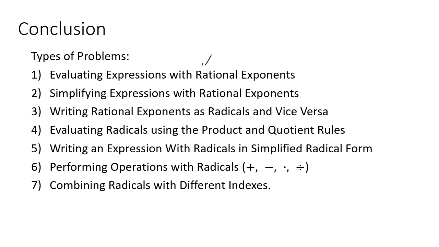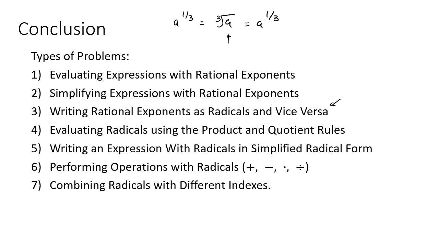So you should be able to evaluate expressions with rational exponents. That's what we did in examples 1 and 2. You should be able to simplify expressions with rational exponents. In other words, when things don't evaluate perfectly, that's what we did in example 3. You should be able to go back and forth between the notation used in this section, between writing radicals as rational exponents or vice versa. So if you've got something to the 1/3 power, for example, you should know that that's the cube root of a, but if you also have a cube root, you should know that that's the same as a 1/3 power. We didn't work any examples specifically focused on this, but these are the underlying concepts in a lot of the other problems that we worked.